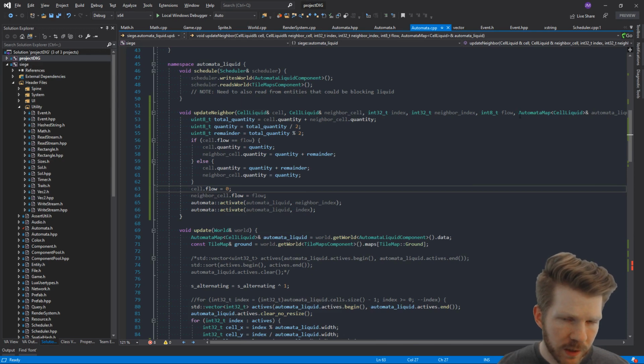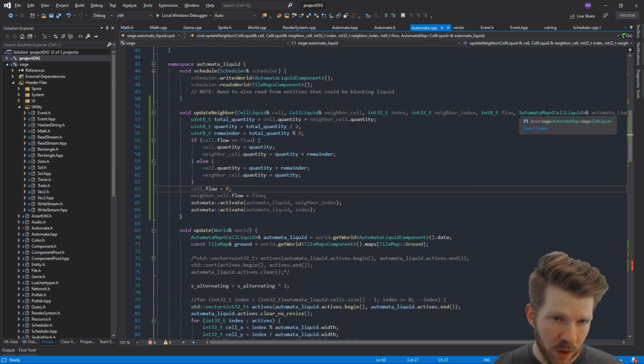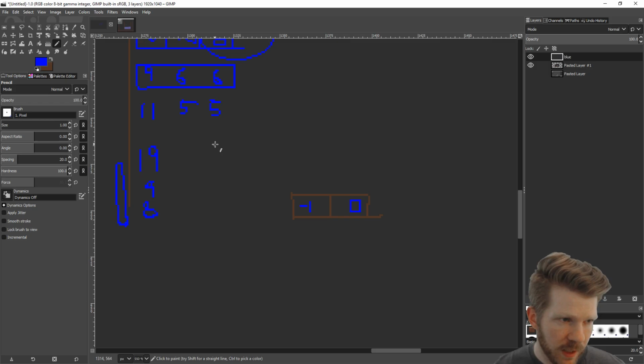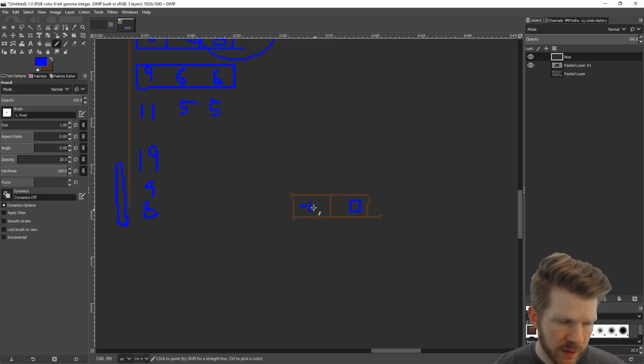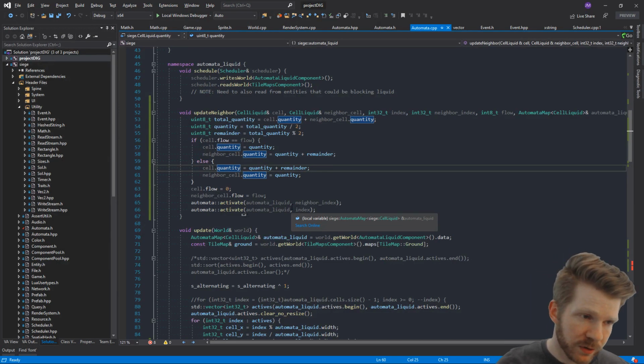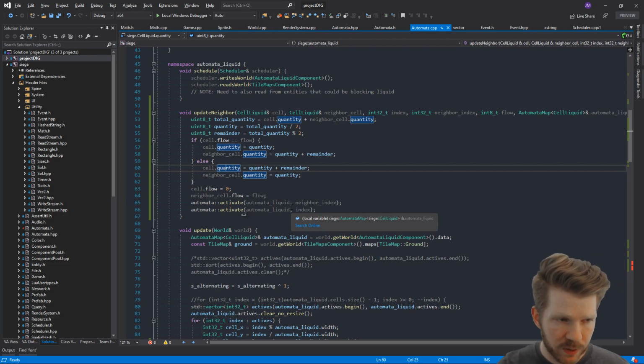If it's checking the right, so the flow is 1, it's going to see that this cell is -1, but the flow is 1. So then we're going to keep the quantity on this cell here. It will allow it to go left, but it won't allow it to go right, as far as the remainder goes. I think that makes sense.